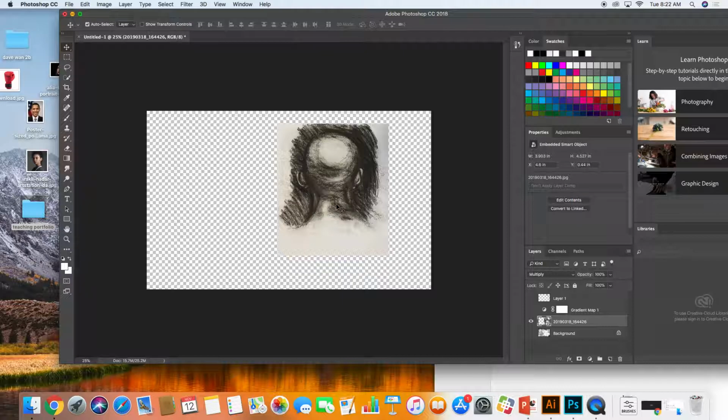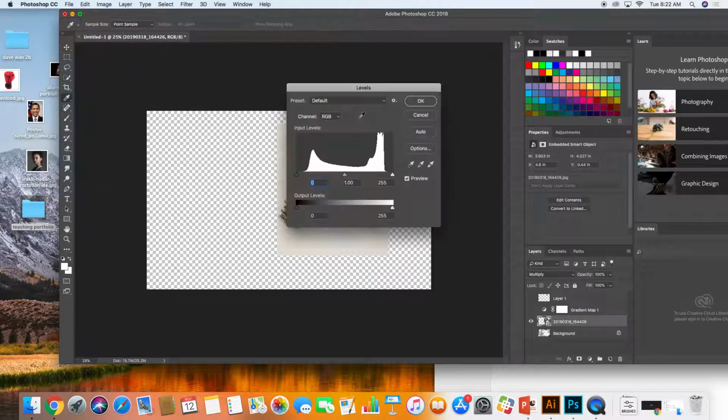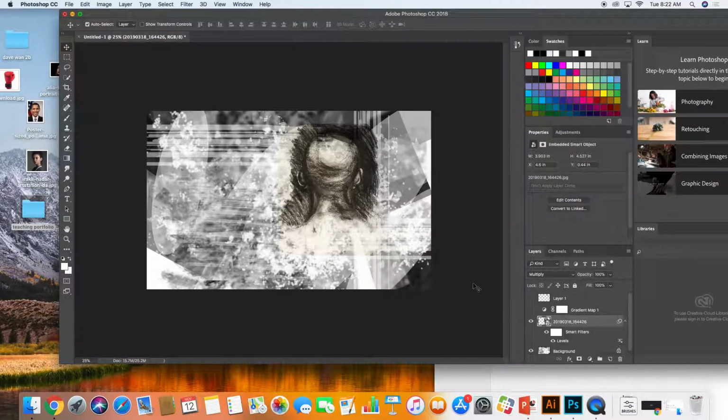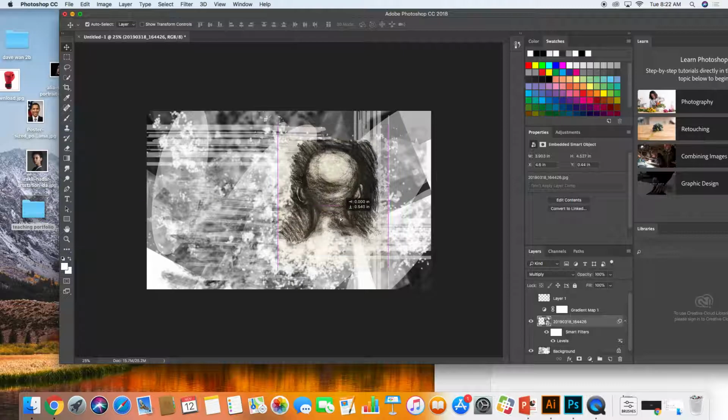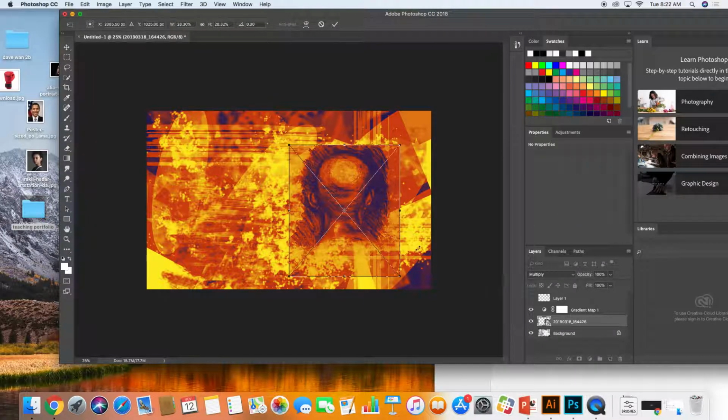Let me hide all this stuff. Kind of like what we did before, your adjustments, levels. We have to blend the picture together and get rid of the white space here. Yeah, that's how you incorporate drawings in your work.